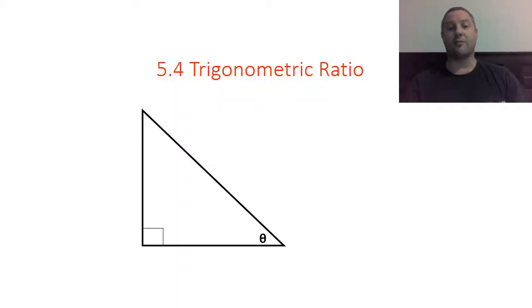In chapter 5.4 with trig ratios, we're using trig ratios to find missing angles or missing lengths on a right angled triangle. So here we have a right angled triangle. In the last chapter we straight away labelled this one the hypotenuse. Now that's going to stay the same in this topic as well. The hypotenuse is our longest one from one point to the other.